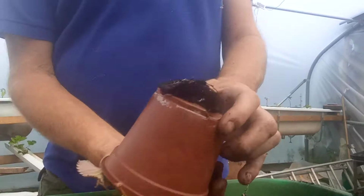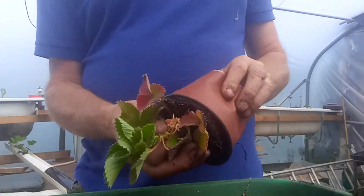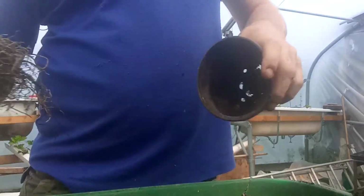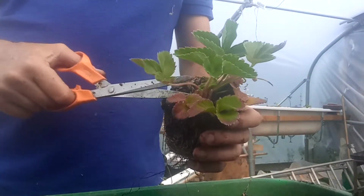That's 3 done. Another one here. Look at the root on that. See, it's come through the bottom of the pot. It is really root bound as well, so it just needs a bit more room really, and it'll rejuvenate the plant, and hopefully I'll get some more strawberries again fairly soon.